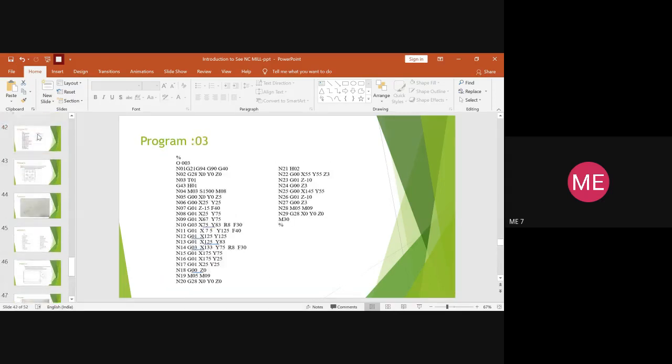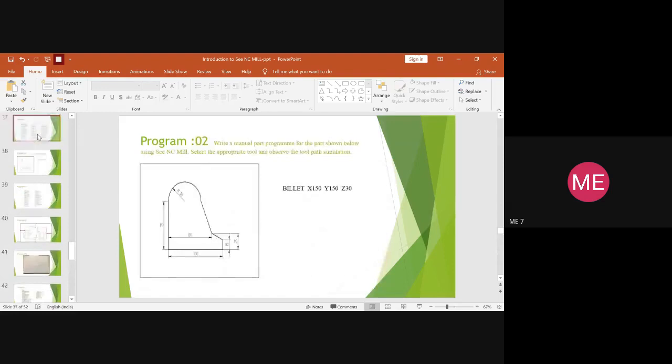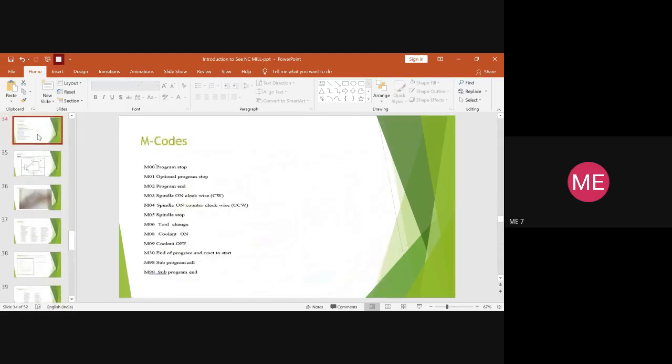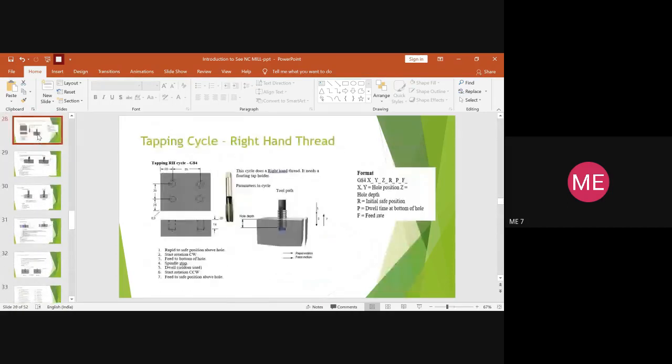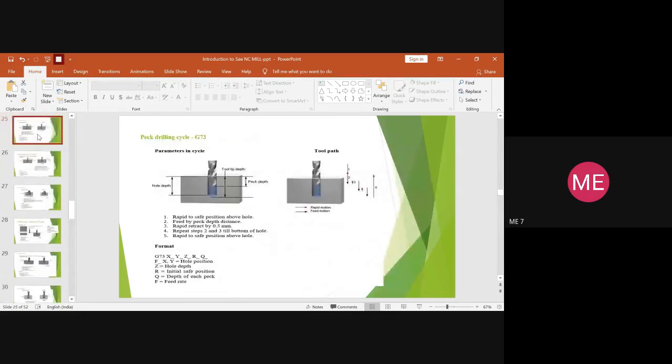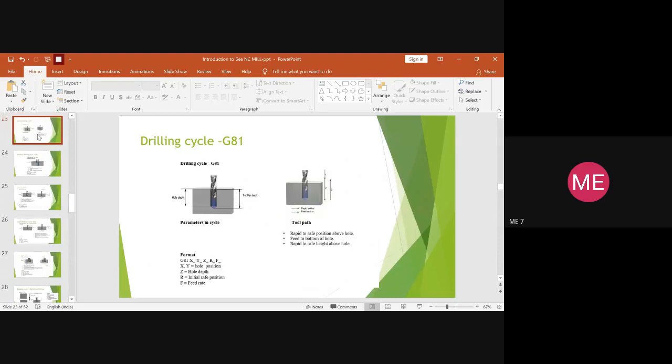We have studied the syntax already for G81. If you want to remember it again, we had covered all the types of operations, deep drilling, G73, G82, the drilling cycle, right? They have insisted that we go with G81, and hence we are going with the G81 drilling cycle.